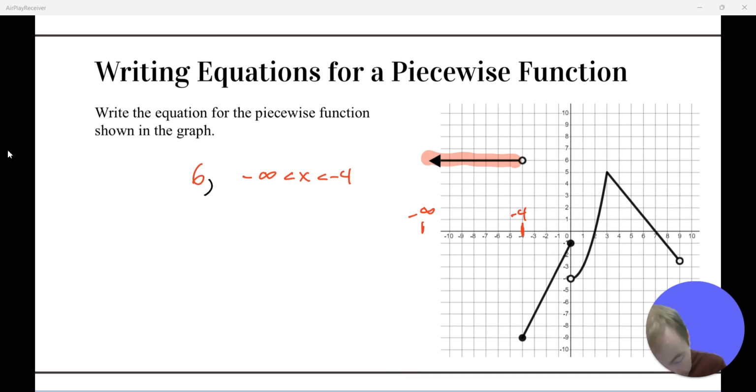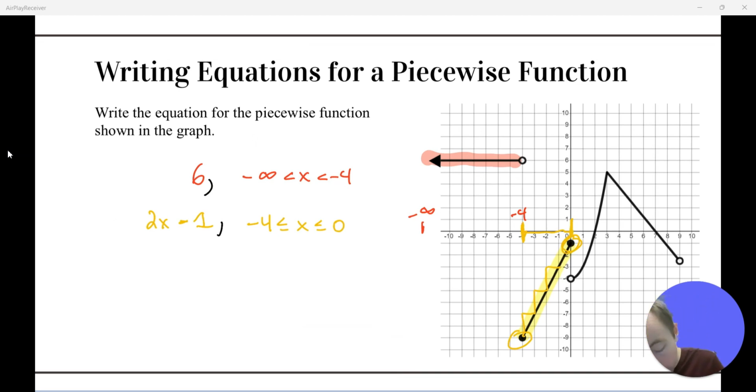And then for the yellow piece that you're seeing right there, that's just a line, so you should be able to write that in mx plus b form, of course. So you can actually see that the b value right there is at negative 1. And then the slope of the line appears to go up 2 over 1, so it has a slope of 2. So 2x minus 1 should be the equation for that line. And then the interval of the domain that that is on is between here to there. So it's really between negative 4 and 0. That has a filled-in dot and has a filled-in dot. So negative 4 less than or equal to x, and then less than or equal to 0 would be the domain upon which that line is restricted to.